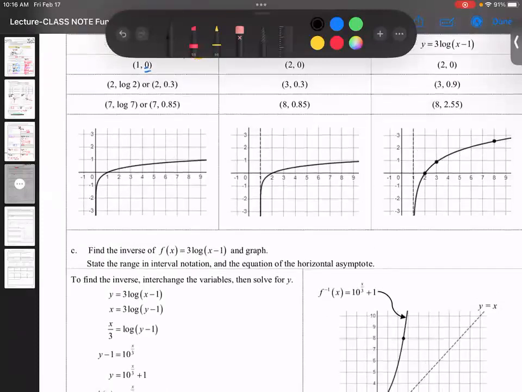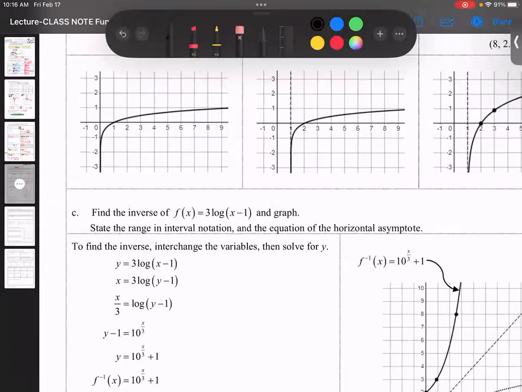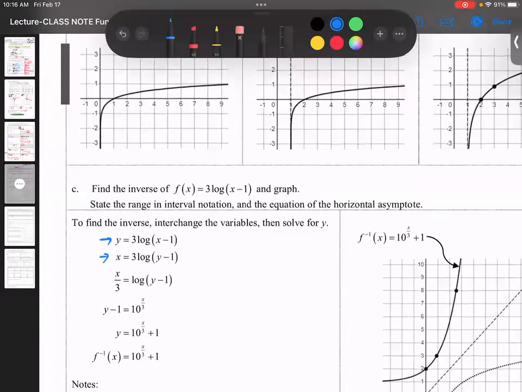The next step, I'm going to find the inverse of that log function. The same steps apply. You're going to replace f of x with y, and then swap x and y, and then now you solve for y. And how do we solve for this? Remember the tornado arrow? Going from log to exponential, you're going to do the tornado arrow, right? So if I was you, I would rewrite this like this. I like my log to be on the left. Log base 10 of y minus 1 equals x over 3.